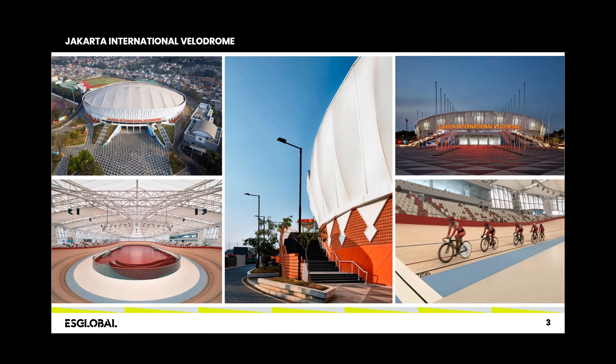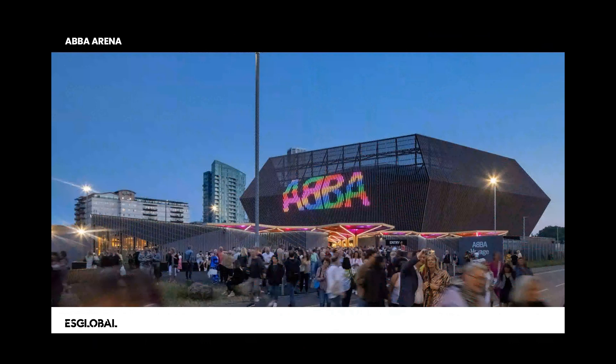The Jakarta velodrome structure was actually made from legacy truss systems from the London 2012 Olympics. This summer we are official suppliers to the Paris Olympics, including building the climbing wall. Another project I want to take you through is the ABBA Voyage Arena in East London — part of that major project journey for us, as our old yard and test build centre was on the Olympic Park.